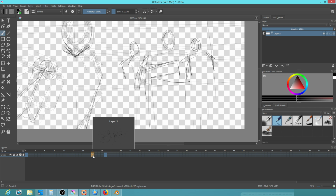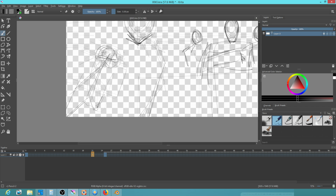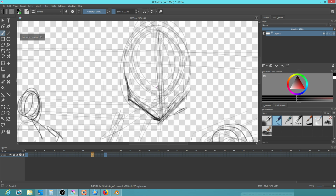Okay, so now here, ultimately this is going to be broken into two layers. I think we'll have one layer for Akari and one for the bad guys. All right, let's clean this up a bit, as I so often need to do. Okay, this almost could use symmetry. Almost, but not quite, unfortunately.